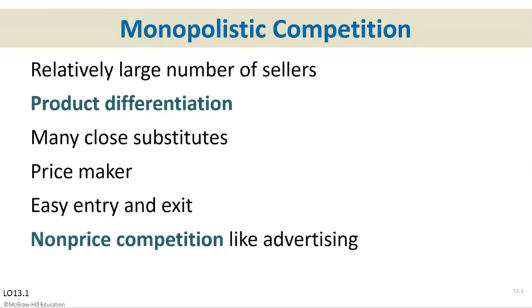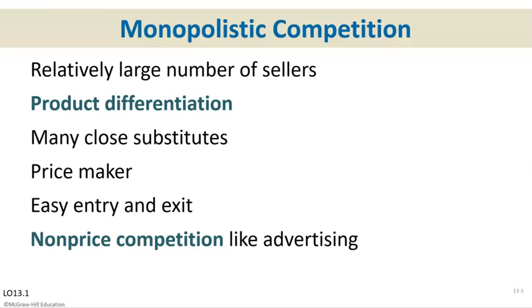These firms are considered price makers. That means that they have some control over price, not nearly as much as in monopoly. They'll actually only have just a little bit of control over price. So they can bump the price up just a little or lower the price just a little. We'll also see easy entry and exit here. It's very easy to start a business in this type of industry. Just get a business loan and you can get set up.